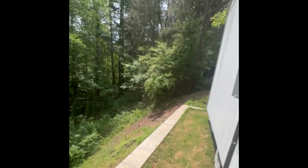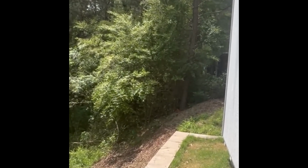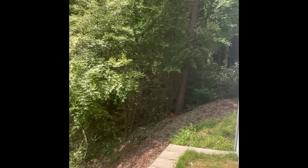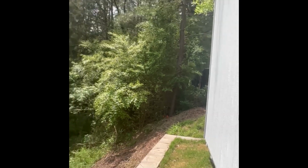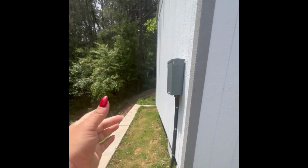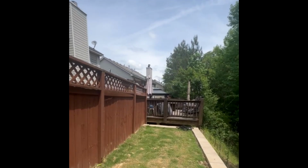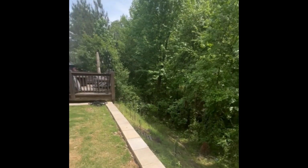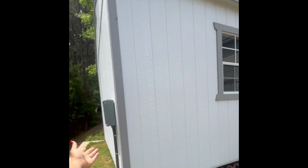We got it surveyed out here to see where our property line is, and I don't know if you can see it. Oh yeah, here we go. Those orange flags, that's where our property line is. So yeah, we extended it so I can have a little space back here and then here. So we just got to get a fence and move it back, but our priority first is my shed.